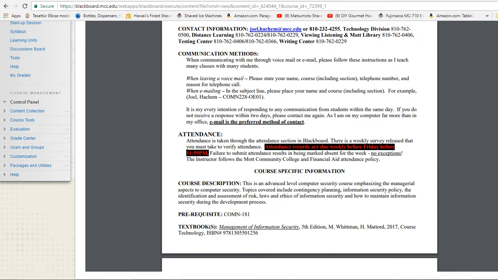Next thing is attendance, a survey that must be taken on a weekly basis, and that is in the learning unit. You'll see every learning unit has an attendance survey that you take. That is for financial aid purposes. If you do not complete that on a weekly basis, it'll be sent to financial aid, letting them know that you're absent for the week. So it's something very critical that you remember. The semester for us starts on a Saturday, so the survey is available between Saturday and Friday 11:59 of that same week. You start on Saturday, it ends on Friday 11:59, and then on Saturday a new one will open, and so forth.